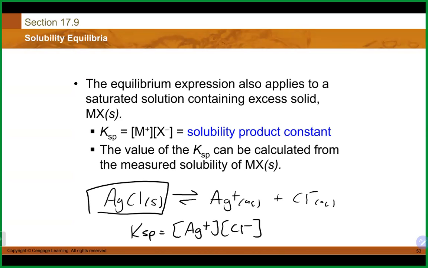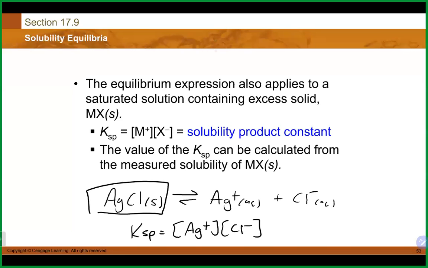They're solid on the reactant side and ions on the other side. So usually if you write a KSP expression, unlike a traditional equilibrium expression, you basically have just your products in the reaction. Now, we can actually do a calculation to figure out, if all we know is we have this guy is going to break apart, what are we going to end up with in terms of concentration?